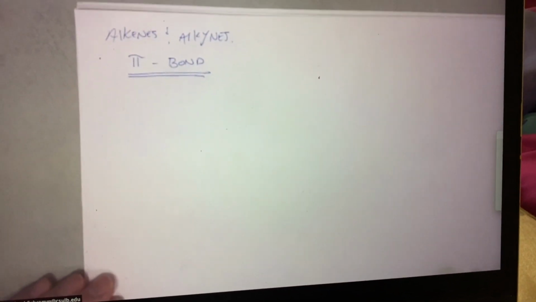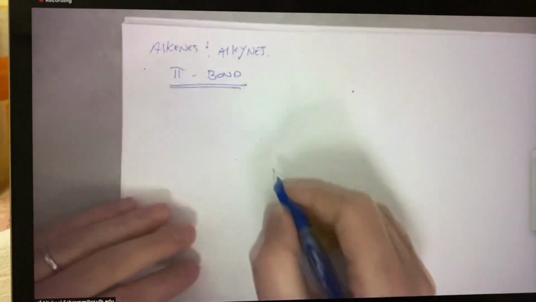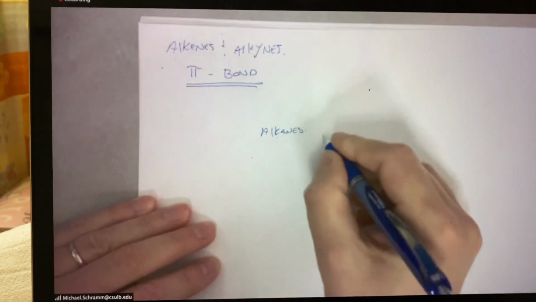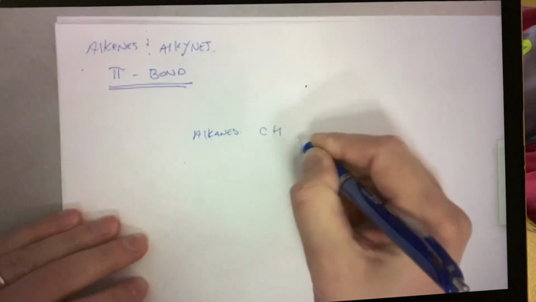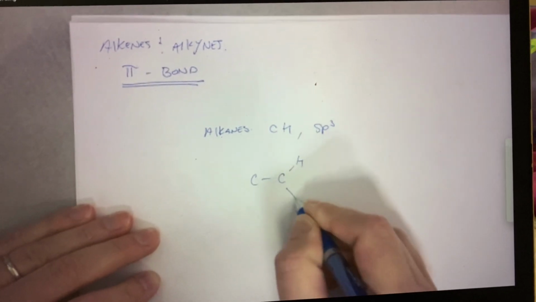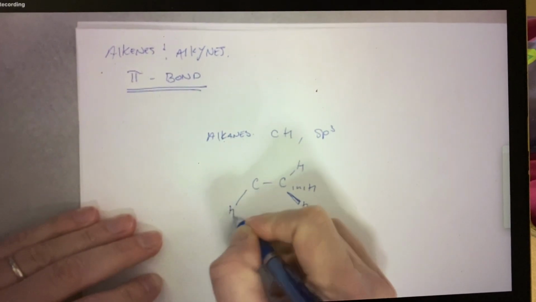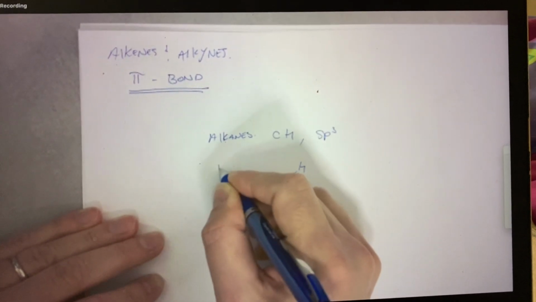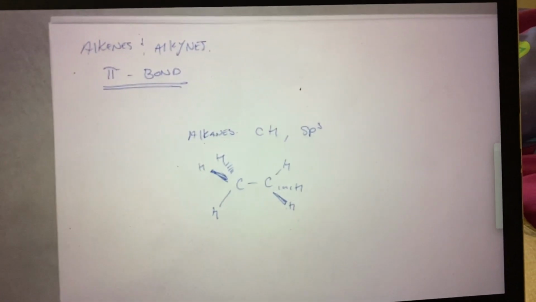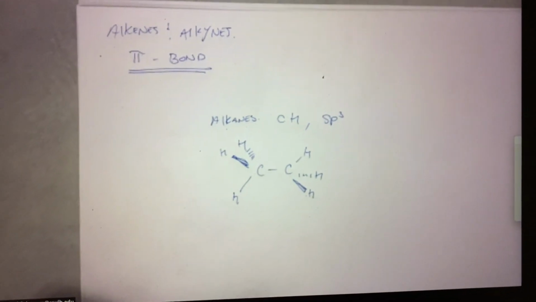Oh, there we are. So we're going to talk about the chemistry of alkenes and alkynes this week. And we'll recall that alkanes are comprised of carbon and hydrogen, where all carbon is sp3 hybridized. And so our simplest two-carbon containing alkane would be ethane. And ethane has only sigma bonds, and we did some chemistry last week with ethane.